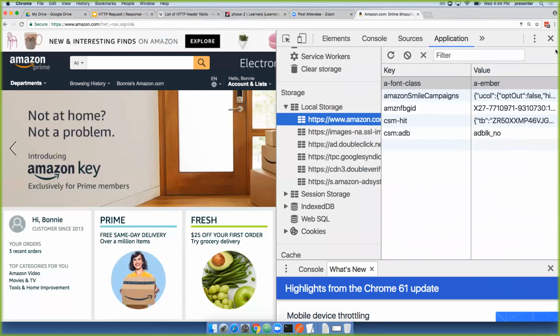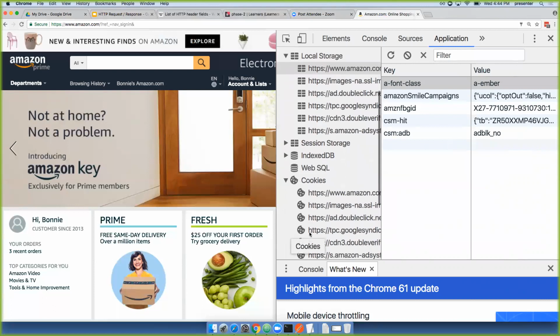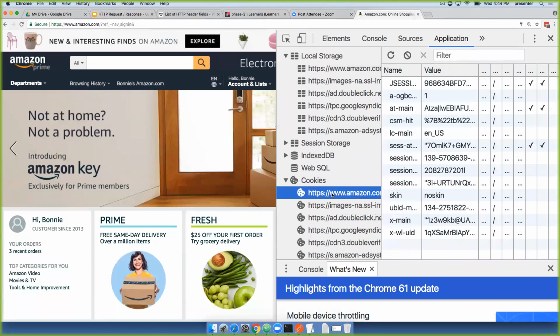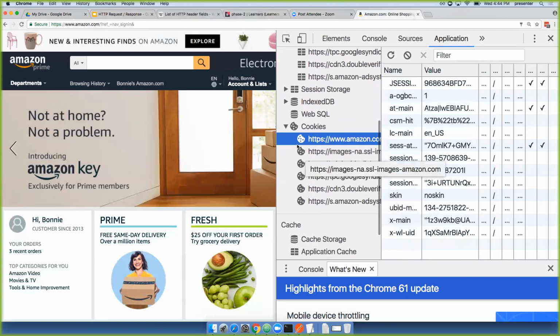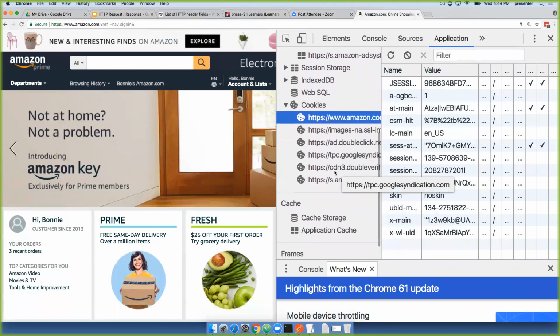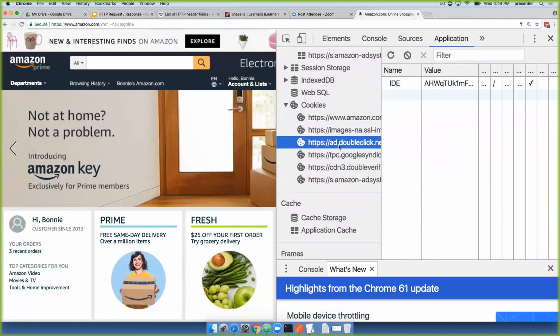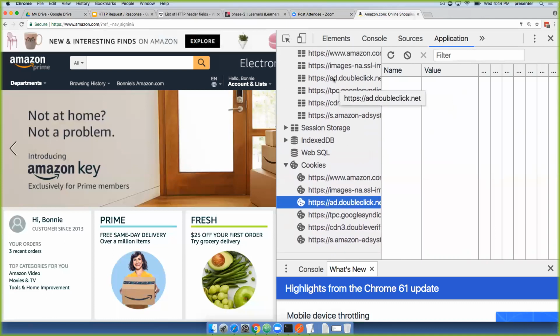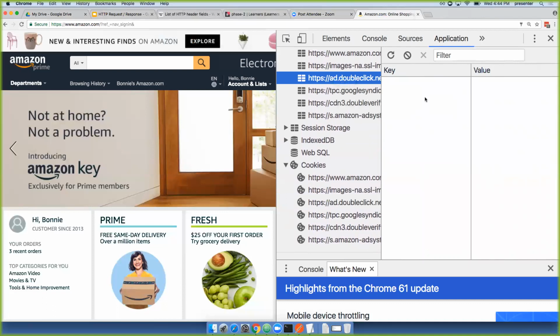Okay, yeah. All right, good. Awesome. Thank you. You're welcome. Oh, actually, so I take it back. Sorry, that's some local storage. It's a little different from cookies. Here are the actual cookies. You can tell because there's a bite out of it. Add double click. So if I delete this cookie, you can clear it. And so now I no longer have that cookie. It sounds like I can't actually delete it, but if I do this, then it doesn't know about my shoes anymore until the next time I look at shoes.